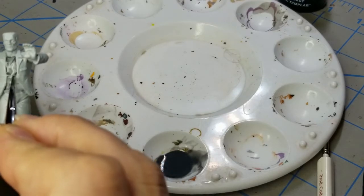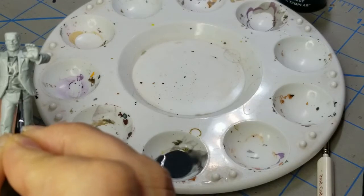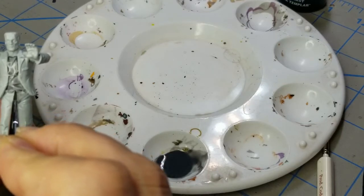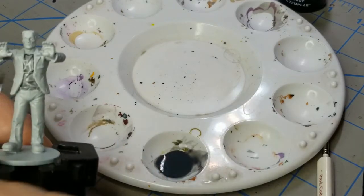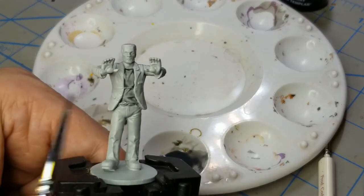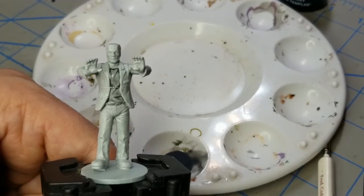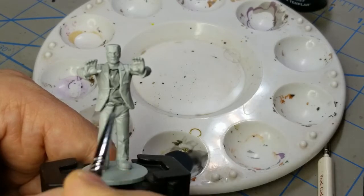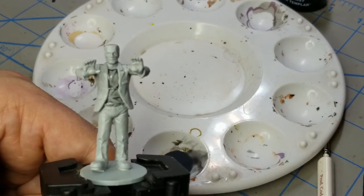As you can see, it's coming on pretty nice. Actually, not too bad. It turned out to be a nice gray color by adding a little of that Apothecary White. Unfortunately, that seam line might be a little prevalent right there, but we're just going to live with it. For right now, because I don't want this to bleed over with the other colors, I'm going to let this dry, and then we'll come back and start on some of the other colors.